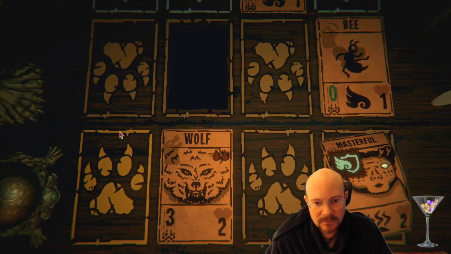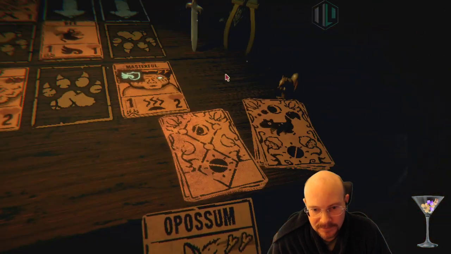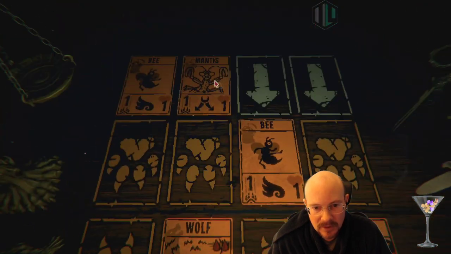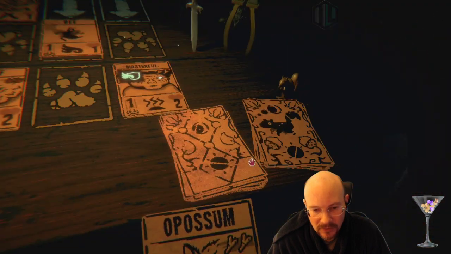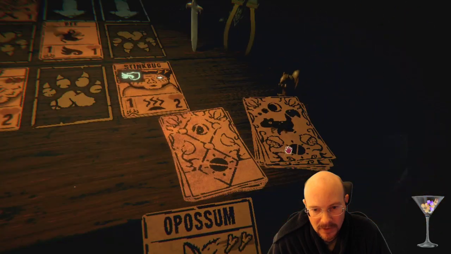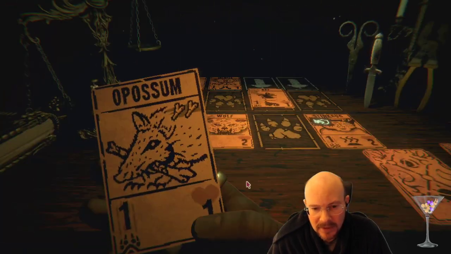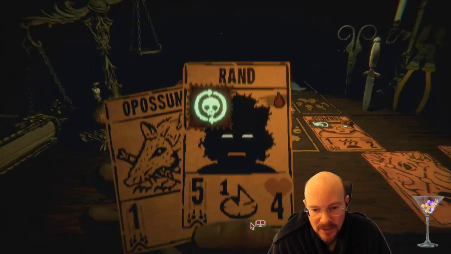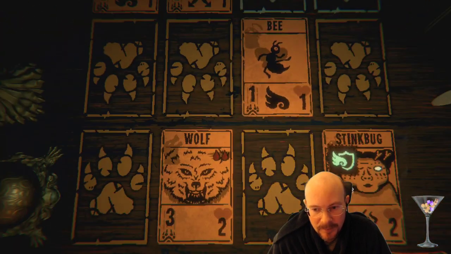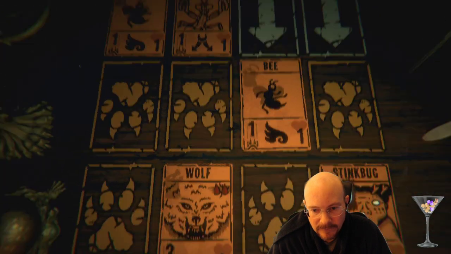Okay. Why do you gotta show your creepy hands all the time? They're so creepy, though. So that thing's gonna come up forward and then attack two things. If I have something with one health, I won't be able to do anything, so... I mean, I can't play anything. I draw this, see what I get. Rand, okay. Sacrifice Stink Bug to play that.